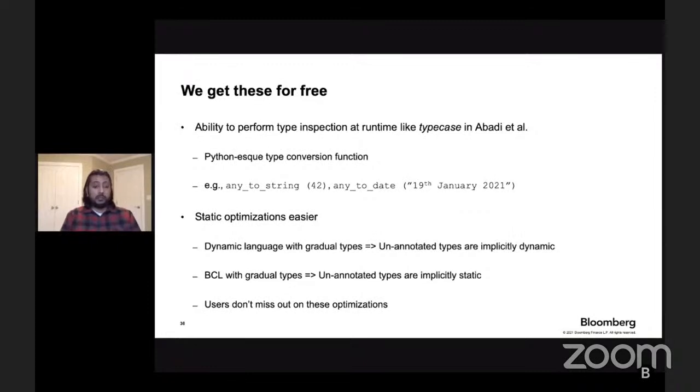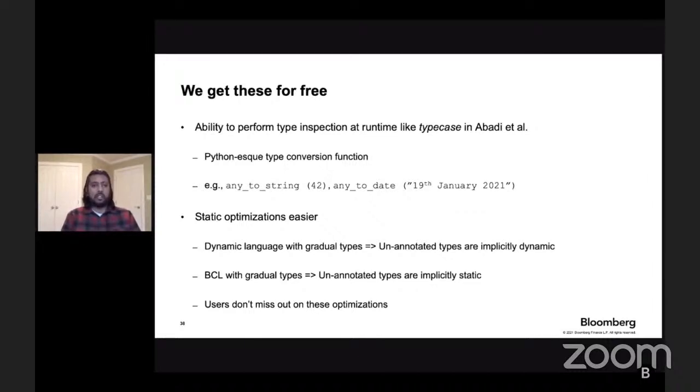For example, if we have a runtime inspection ability, we can write some Python-esque type conversion functions. For example, an any-to-string function, which would take any argument and convert it to a string, or an any-to-date function, which would take an argument of any type and convert it to a date. Apart from these advantages, there is an added advantage that we get, which is not just a result of adding dynamic types, but also of doing so in a static-first approach.